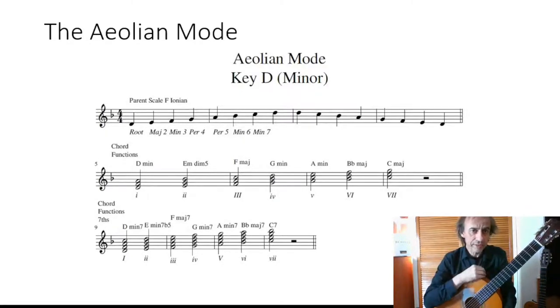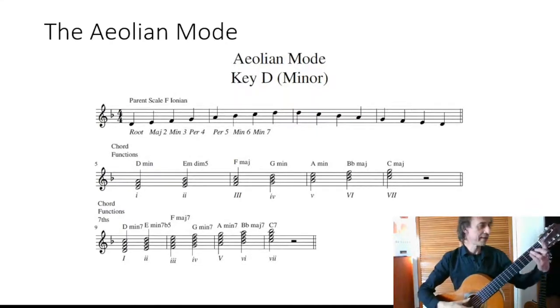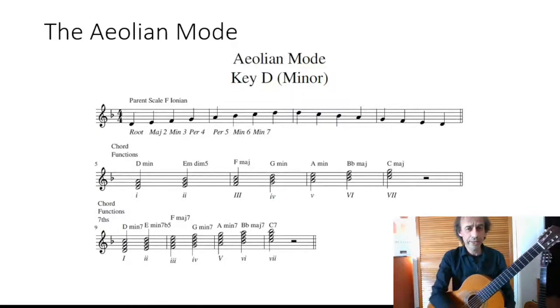So that's a little bit on the scale itself. And the way that this relates to the F major scale, that's starting on F. And it's basically all the white notes, except the B is a B flat. F, G, A, B flat, C, D, E, F. But now if we play D minor, which is chord 6 in the key of F major, sound all of its own. This is what a lot of people think sounds quite folky.